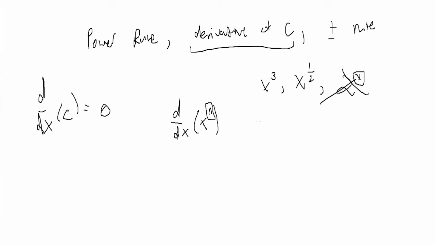So with that being said, essentially what you do is you take this nth power, you bring it in front of the x as a coefficient, and if there's already a coefficient in front of it, you just multiply the n by that coefficient. But in this case, there's no coefficient. So you just bring it down so it becomes nx, and then take this nth power and you decrease it by 1.